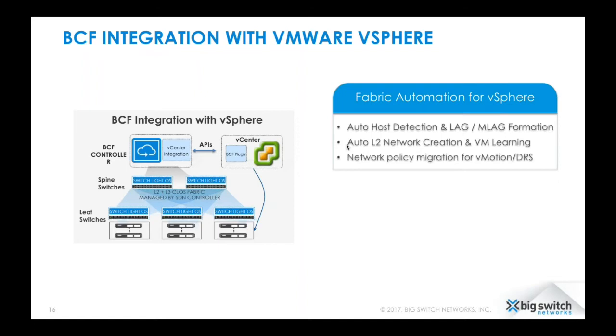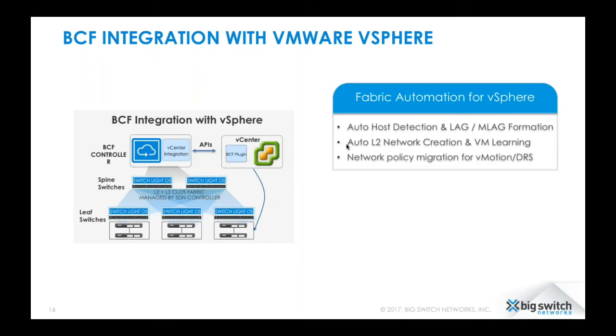Now, as part of the application deployment process, vCenter creates, modifies, or deletes virtual switch port groups. When that happens, the BCF controller gets notified of these events, and Layer 2 network segments are automatically created, modified, deleted, and so on, as the operations happen on the vCenter. A newly created VM in the vCenter is dynamically learned by the BCF as an endpoint as well.